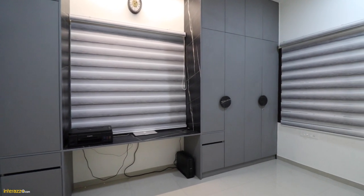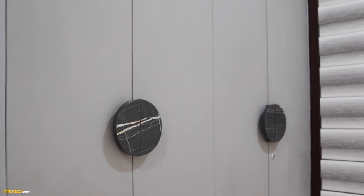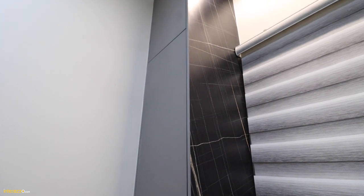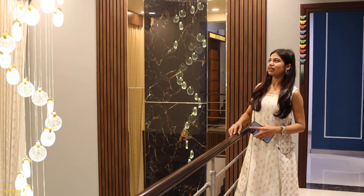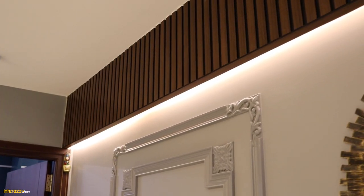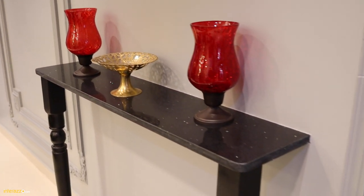We are in the study room, where we tried to create a contrast in shapes and colours — dark and grey tones with circular and linear elements. These are hinged wardrobes, and the handles are a prominent feature. We have provided a ledge for the study area, one more tall unit, and a profile light on top. To incorporate the ground floor panelling running to double height, we introduced the same panelling with cove light. The MDF beading on the wall adds a traditional richness, and the quartz slab with wooden legs acts as a unique centrepiece.